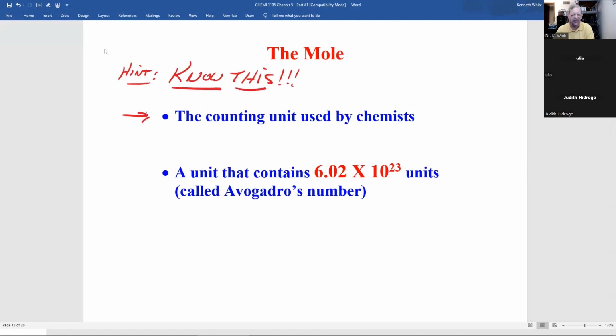You should know that the mole is the chemist's counting unit. And this is a unit like a dozen means 12 to bakers or people who sell eggs. The mole is a unit that contains 6.02 times 10 to the 23rd units. And those units could be anything. Yesterday, I told you about my favorite birthday gift, hopefully somebody gives me, and that's a mole of pennies. That'd be 6.02 times 10 to the 23rd pennies. That would be like having 100 million piles, and each pile has $1 billion.